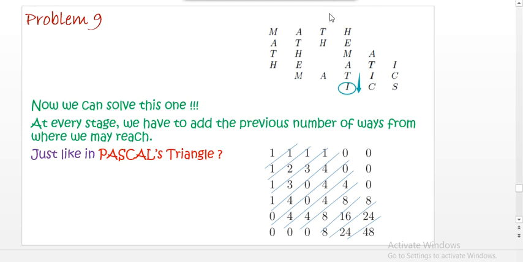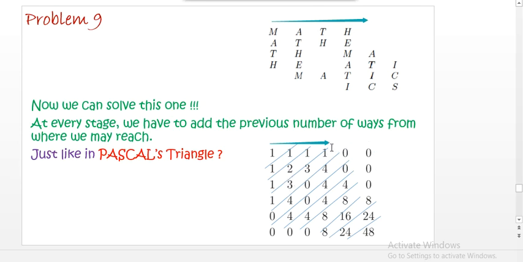So how to make the number of ways for this? Again following the same pattern, those letters which are missing we have to put 0 there. So over here these letters are missing, so I have to put zeros for those letters because we cannot reach over there. After that it is exactly the same pattern as before. From M to A I can reach in one way, again to T in one way, till H in one way. After that there is no letter over here, so I have to put all these zeros around here.